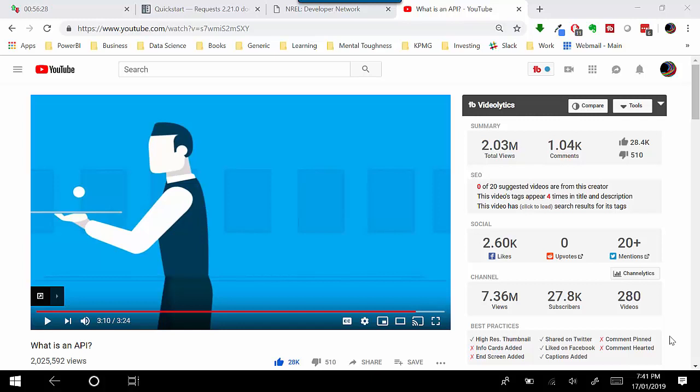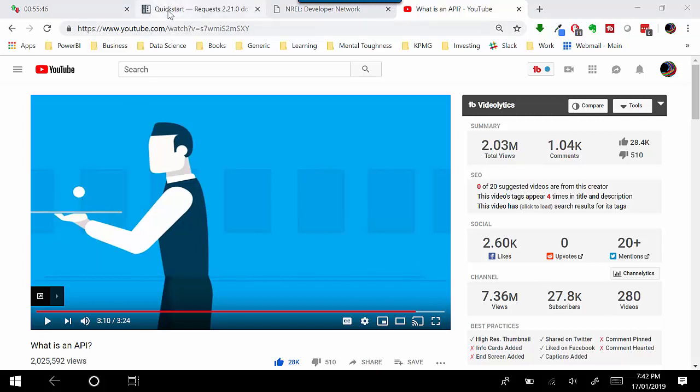All it says is that you can liken an API to a waiter. So you go to a restaurant and you want to get some food. The waiter is somebody who acts as an interface between you and the kitchen at the restaurant. So you tell the waiter what you want, he goes in and gives the order, something happens inside and then you get your order back. It's the same with data. You want some data from some site, and you make an API call, and then the API sends the call. Internally something happens, and then the API gets back the data to you. So that's a high level description.